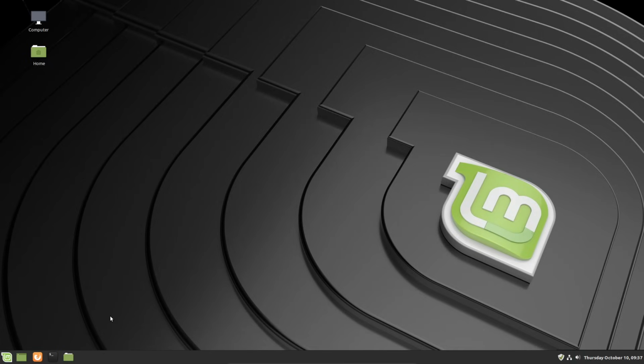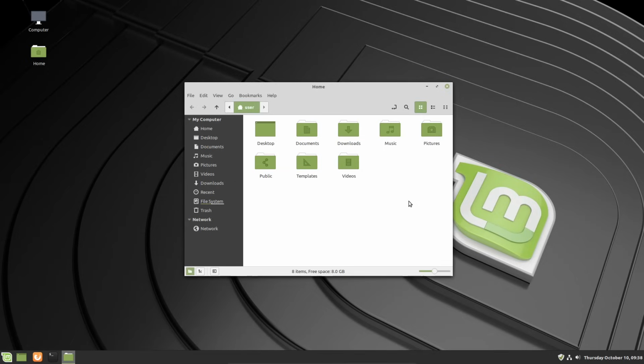One of the handy things about Linux Mint is that when you hover your mouse over a particular button or icon that usually would benefit from having context, there will usually appear some helpful text that can give you context into what the button actually does. So in this case, Firefox is your web browser. If you want to know what this icon is, you can hover your mouse over it and see that it's the terminal, which is the way to use the command line interface for Linux Mint. And then you can see that hovering over here shows the Files application, which left-clicking on that is going to show the file manager.